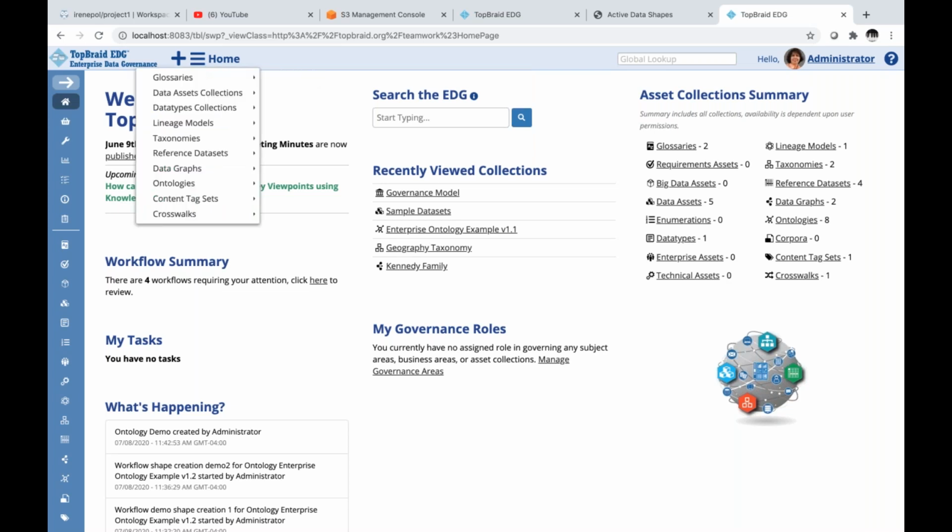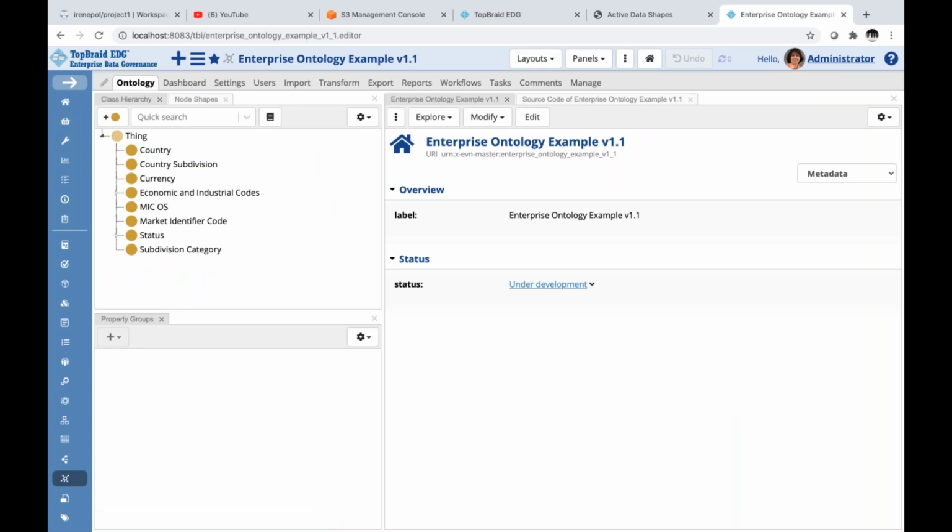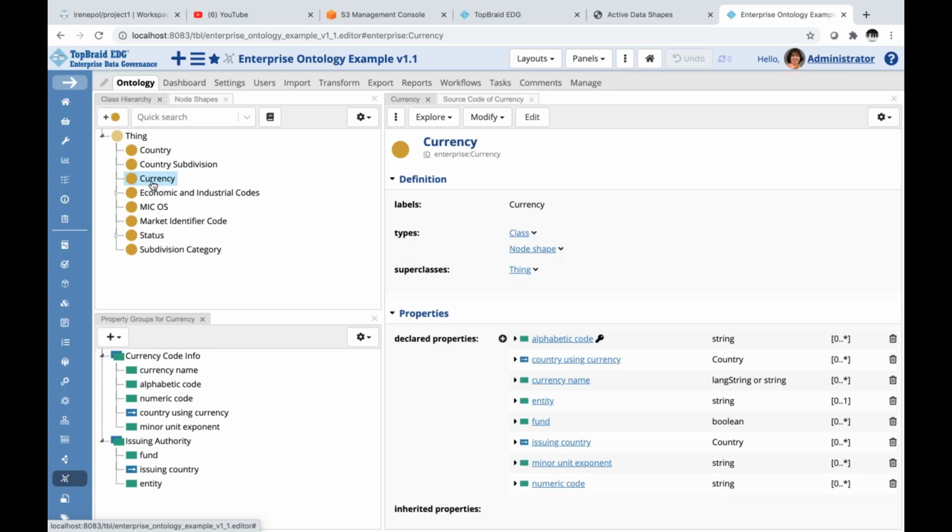Okay, so let me go to one of the ontologies that I have, one of our sample ontologies, and show you some new features that we've introduced to make it easier to create ontologies. For one thing, we've added simplified creation of inverse property links.